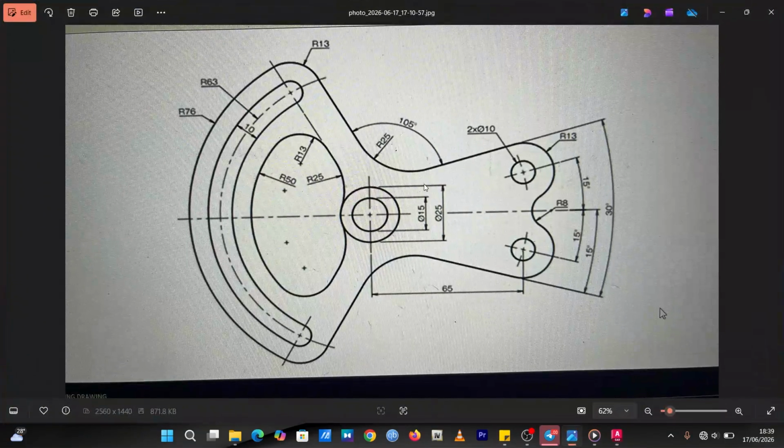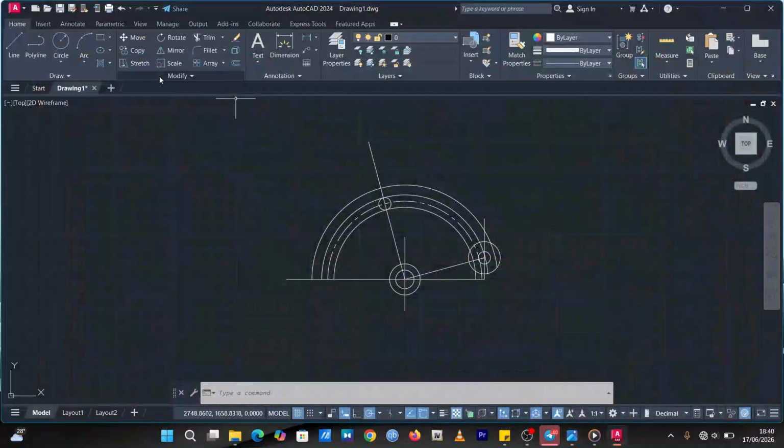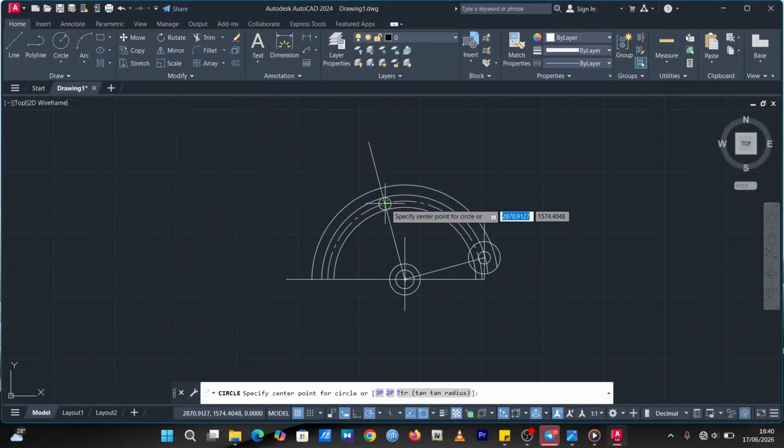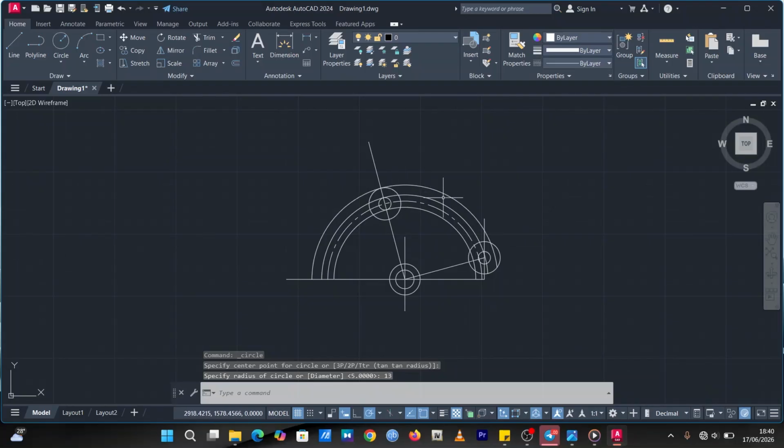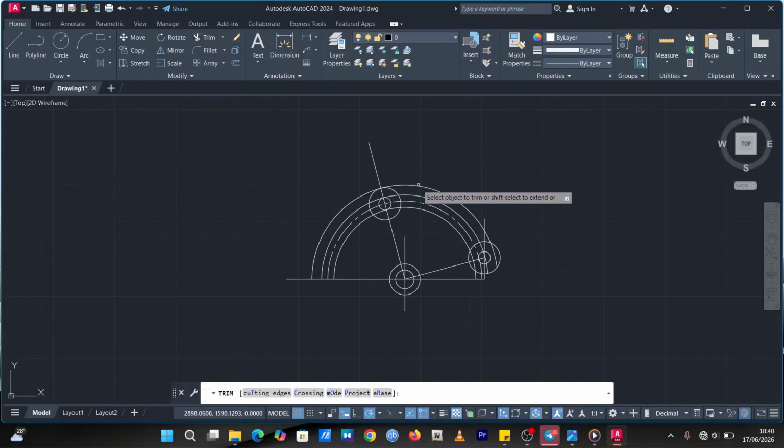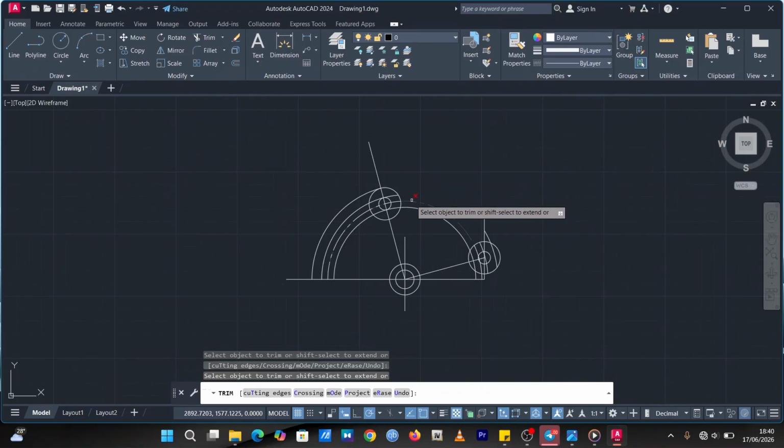Now, we also know that this whole thing over here has a radius of 13. So we are going to do that. We pick the circle tool, we stand in the same center, and then we input our 13. So we are going to have something like this, right? Good. So now we pick our trim tool, we erase here, we erase here, we erase here, we erase here, and then we are going to have something like this. So we will be able to work with this.